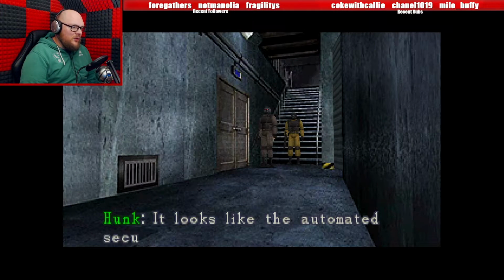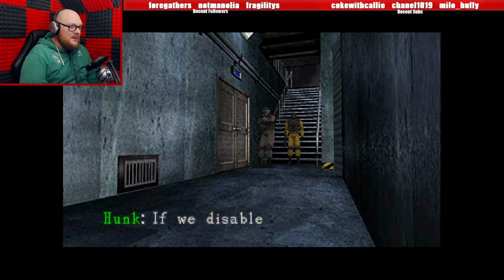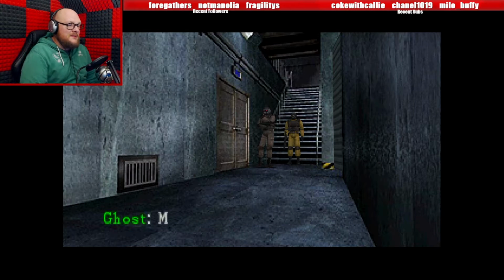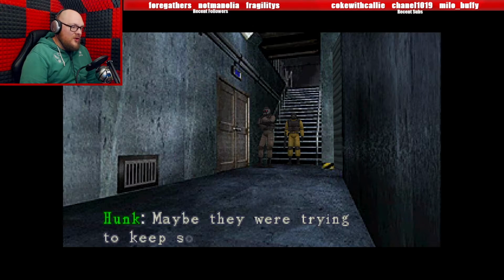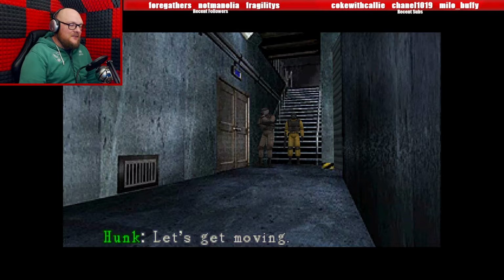It looks like the automated security system is still active. I'm changing Ghost's voice. I don't like it. If we disable the power, the shutters should open. Hunk's like, bleh. Maybe they were trying to keep us out. I speak in my normal voice. Maybe they were trying to keep something in. It's because the text is slow. I have to read it like William Shatner. Let's get moving.